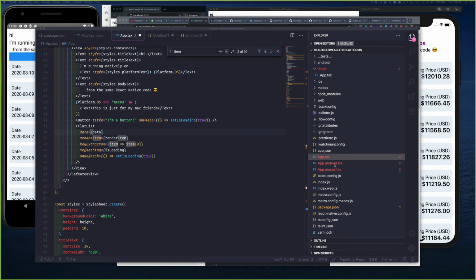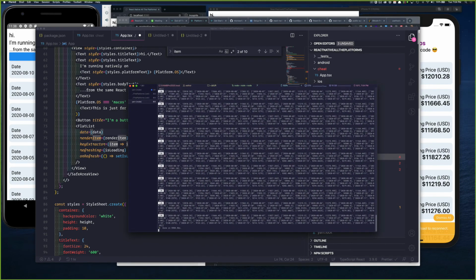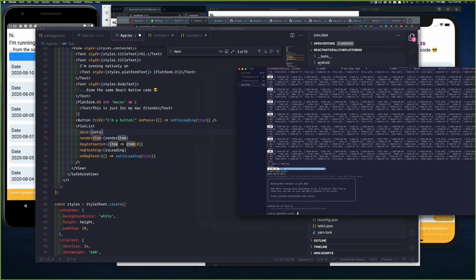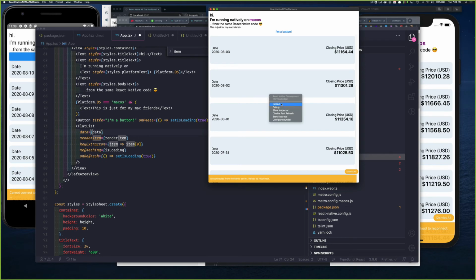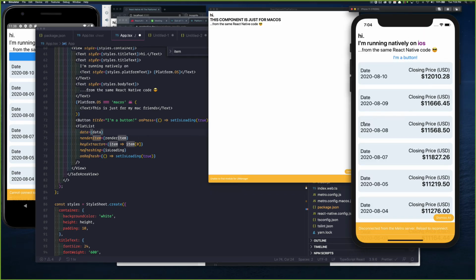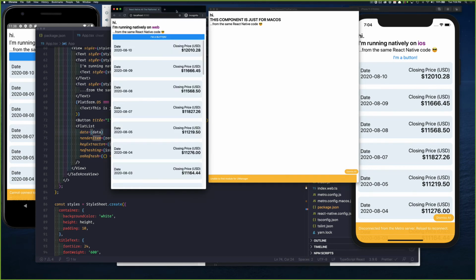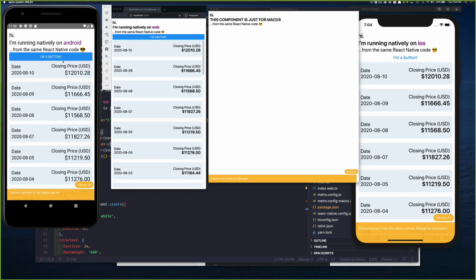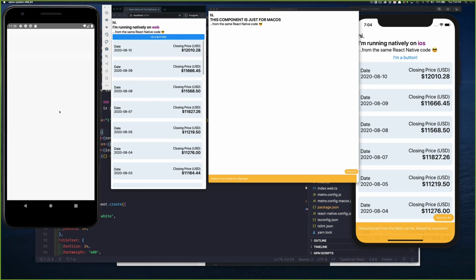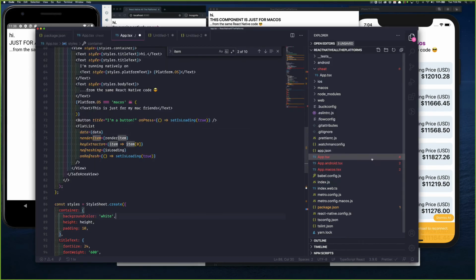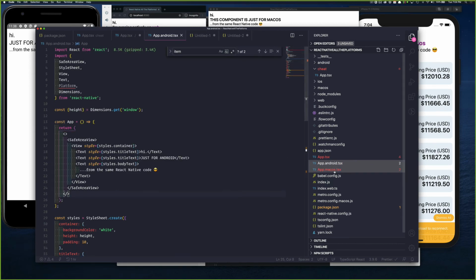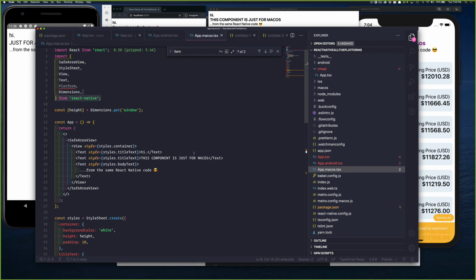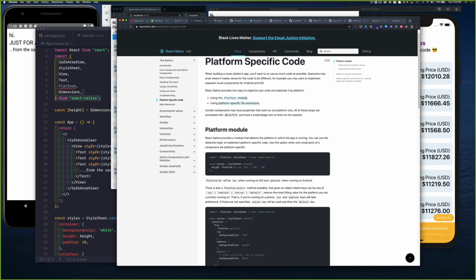So everything that doesn't have a specific platform one should just use the default, and everything else should use its own, like the macOS one should show macOS. So this component is just for Mac. If we refresh here, we still have that same component, and here we're gonna have just for Android. So these are now using just these basic files here. This is a really good way to structure your code. But I'm gonna go back to the actual setup of all this stuff.